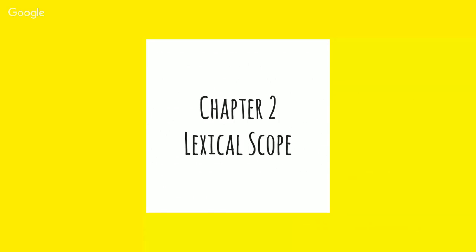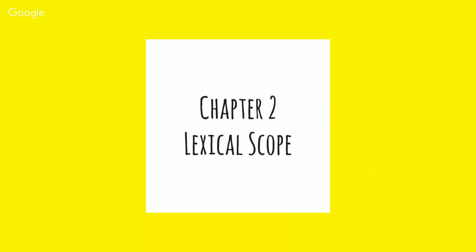All right, so chapter 2, lexical scope. This chapter was pretty short. I actually have experience with lexical scope before this chapter. I have given a talk on Ruby's refinements before, and Ruby's refinements are all about lexical scope. So after you read this chapter on lexical scope, you'll actually understand Ruby's refinements a lot better. Right on. That's cool.